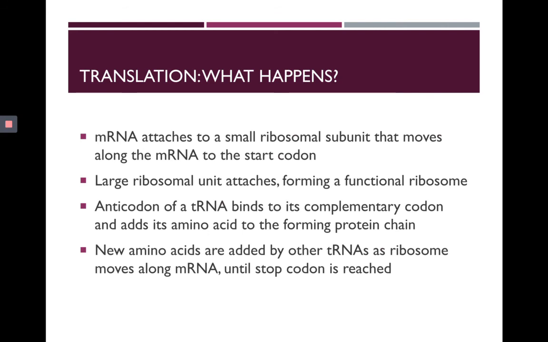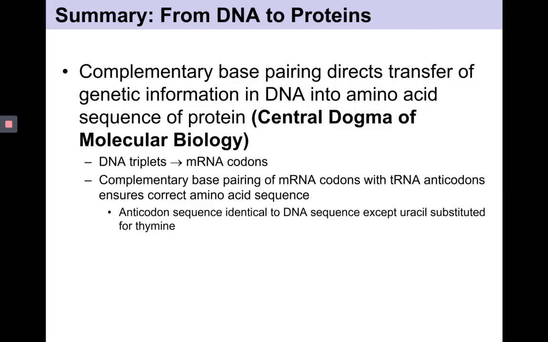So during translation, mRNA attaches to the small ribosomal subunit. There's a small and a large. Then the large ribosomal subunit attaches. Now you have a functioning ribosome. We're going to send mRNA through the ribosome, and whereas mRNA has codons, tRNA has anticodons, and the two match up if they recognize each other, and that's how the correct amino acid is added to a growing polypeptide chain as this anabolic reaction occurs at the ribosome. At the end, you will have created a protein.